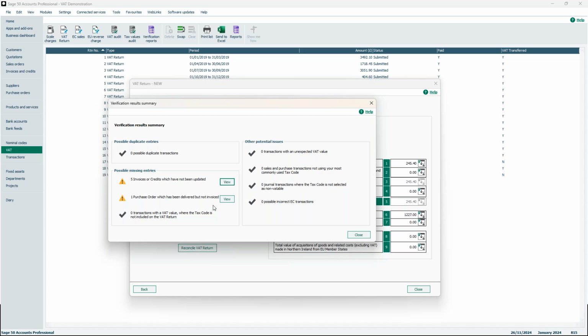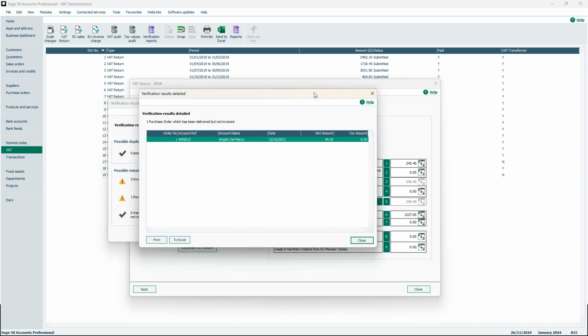The same with purchase orders here. So I also have a purchase order here that's been delivered. So I have received the goods, but haven't been invoiced. Okay, so again, we just need to investigate that. Is there a reason why? So in this case here, it's from 2021, so it's going back a bit. So is there a reason for that? Have they not invoiced me? If they haven't invoiced me, I'll need to chase the invoice. Or again, could it be we've had a little play around with the purchase order module and actually it's not a live transaction, it ultimately needs deleted from the software.